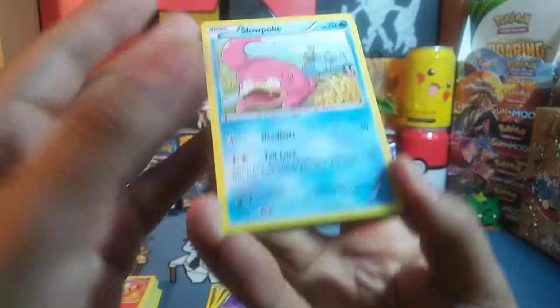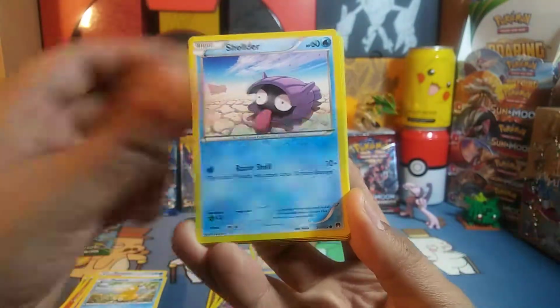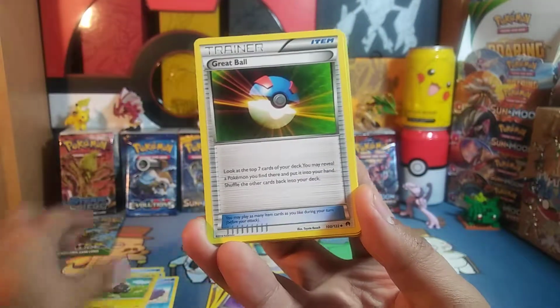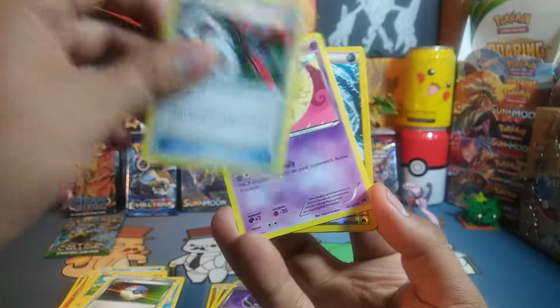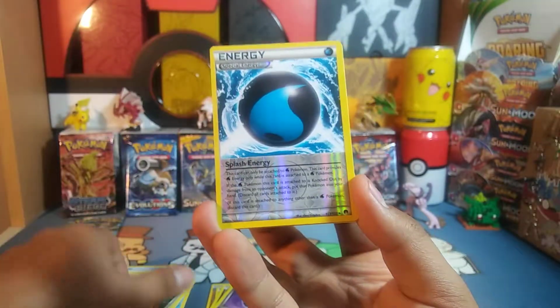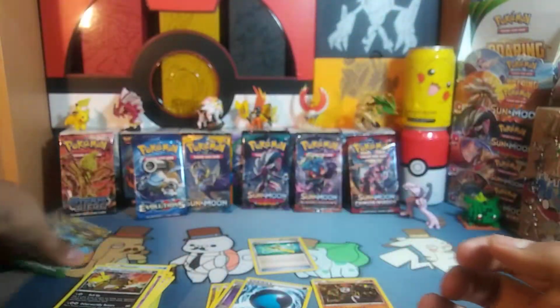And we're going to have a Slowpoke, Phantom, Psyduck, Shellder, Blitzel, Great Ball, Scizor Sparrowlink. Oops, skipped one. Got the Dewblade, got the Splash Energy here, and a Shiftry. On to Fates Collide.